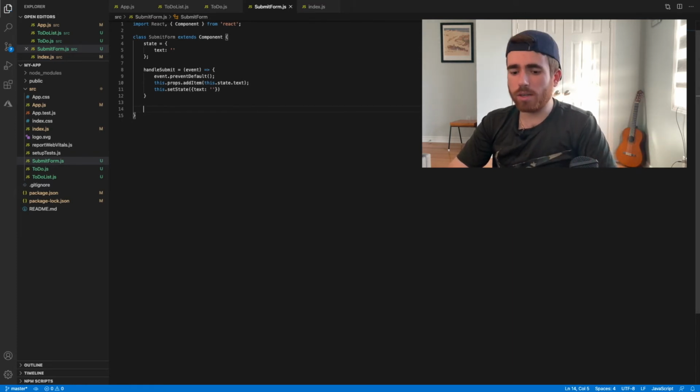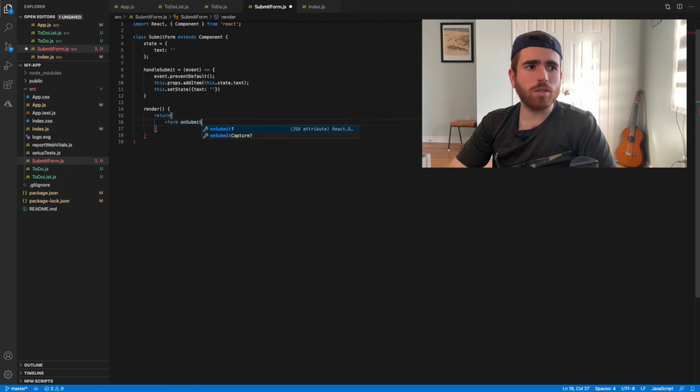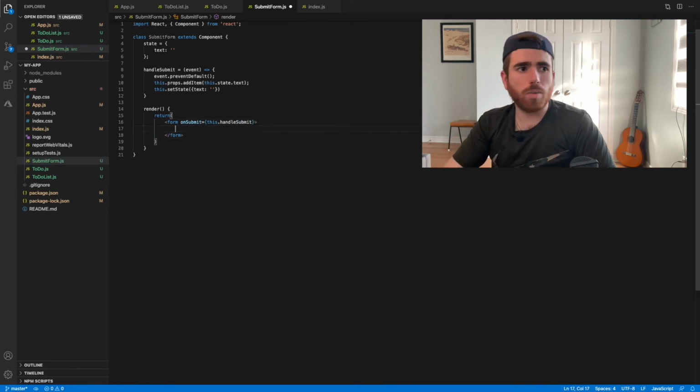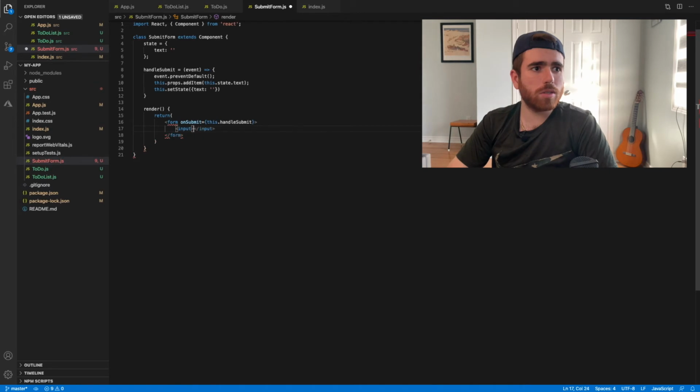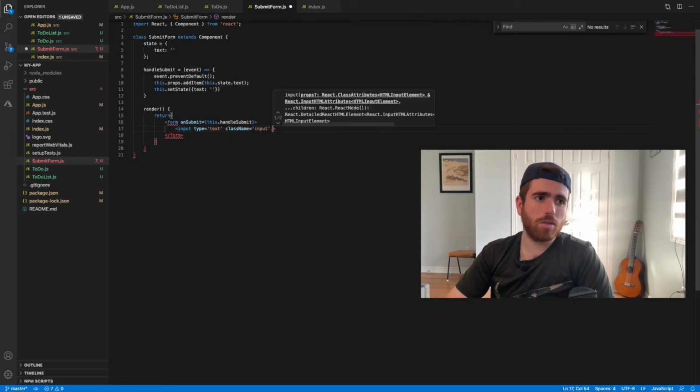So now here, what we're gonna want to do is just use a form, right? We want to be able to set a form. So form onSubmit equals handleSubmit. So this.handleSubmit. And then basically I want to have the input, right? So I'm going to have input type equals text, className equals input.